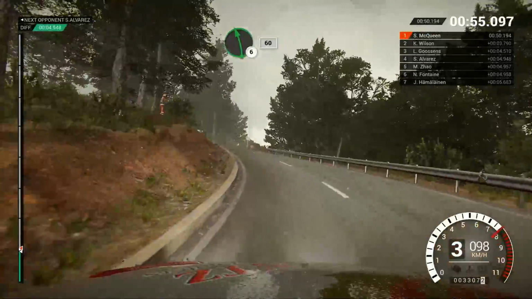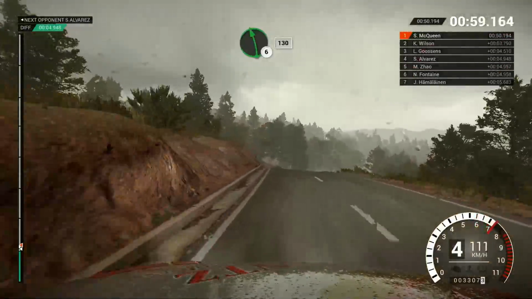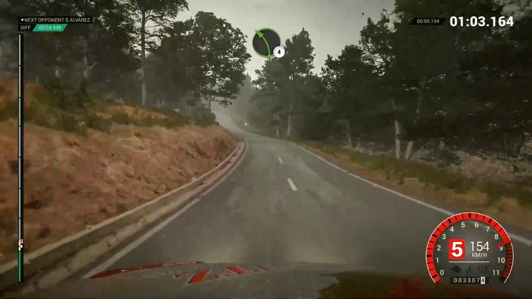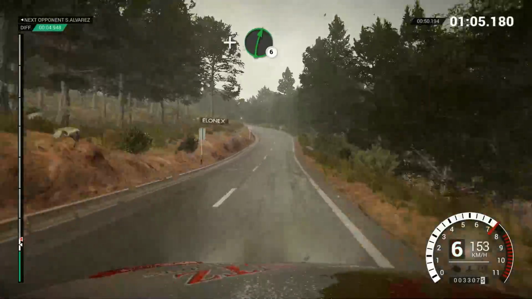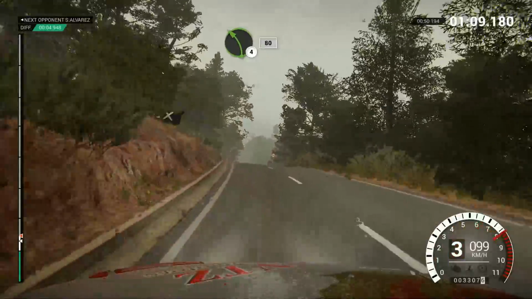Left 6, 60. Pedal, right to the middle. Bump, 80. Left front wheel drive. Over bump, 130. Left 4. Scrambling for grip. And right 6 over crest. Left 4 over crest, 80. Come on, pull me out.